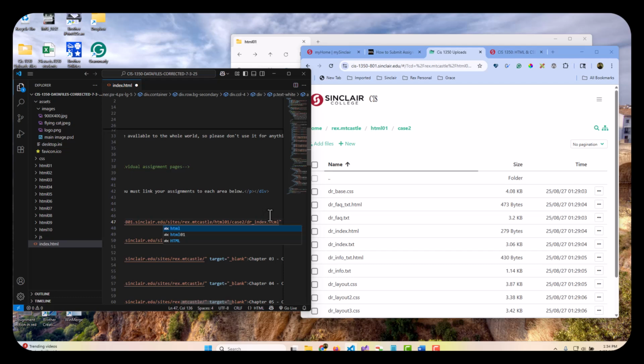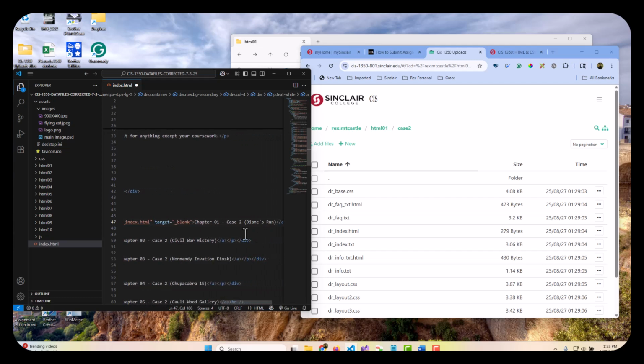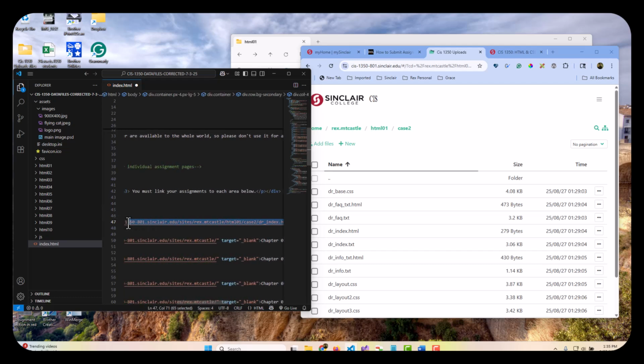That is the whole path for me to get to this index file. So when I click on this particular link, I should get to this specific location on the server to pull the dr underscore index file. The server does not know where you put the file. You have to tell it where to go to get the file from.